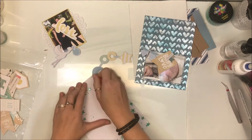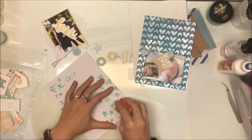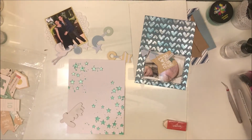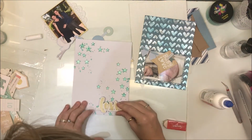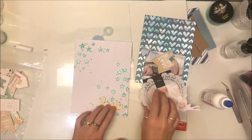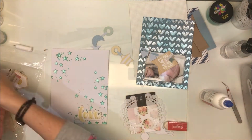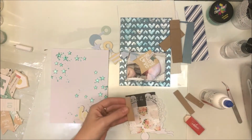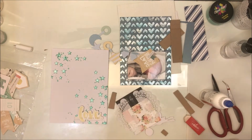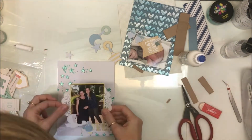I'm starting by rubbing out the pencil lines here, and I'm going to use a combination of my wet glue, which is the Scotch Tacky Glue, and also my ATG. I'm pretty sure that I just apply one little bit of cardboard here and then, yeah, cut, because you don't need to watch me applying all the little tiny bits of cardboard there. And I'm just going to stick that down.